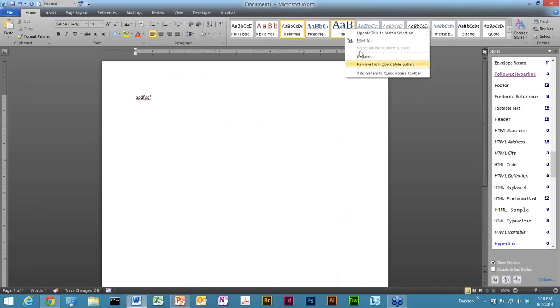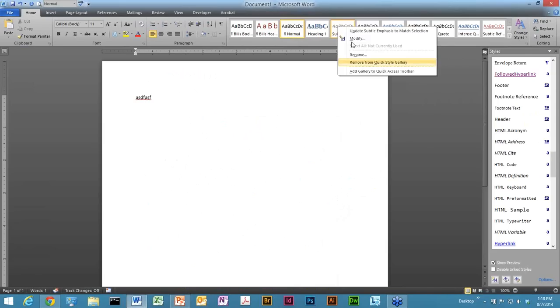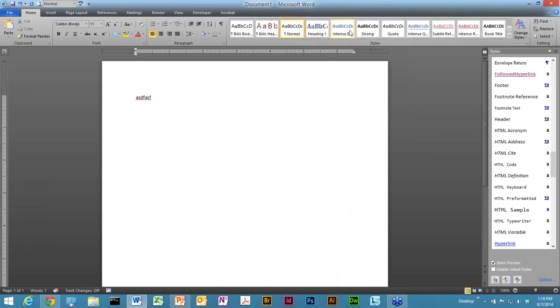Right-click, remove from Quick Style. Okay? And what's going to happen is this list is going to start to get narrowed, okay? And you can see that it's starting to whittle down. I don't even have a drop down anymore. That one's gone. That one's gone. Okay? So now I've only got 6 styles up here.